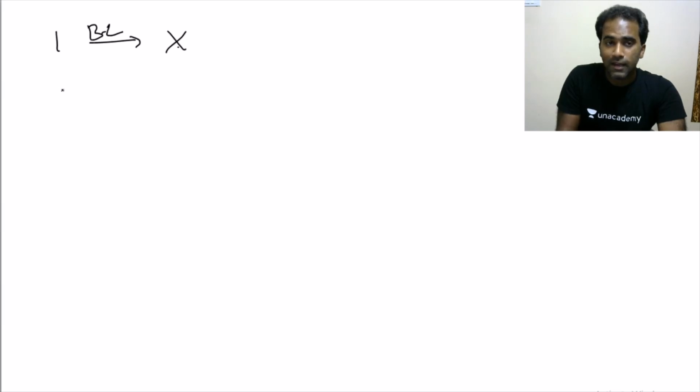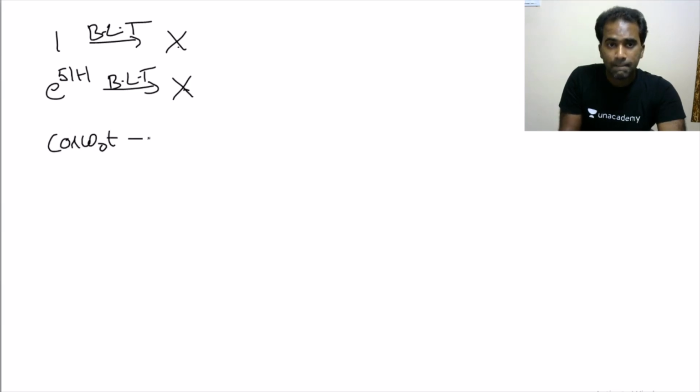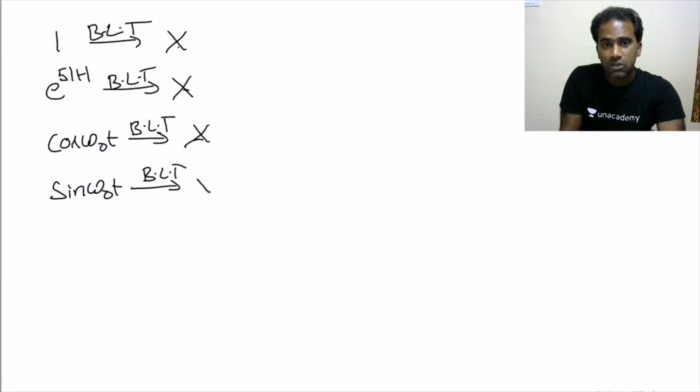And e power 5 mod t is a two-sided neither energy nor power signal. Bilateral Laplace transform of this signal also does not exist. Whatever statement I made in the previous slide, you can use that statement. And cos omega naught t, don't say unilateral Laplace transform. Bilateral Laplace transform does not exist. Sin omega naught t, bilateral Laplace transform does not exist.